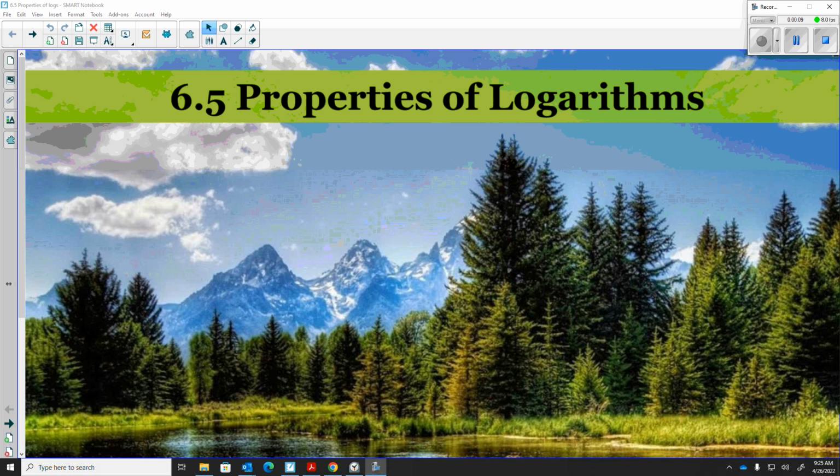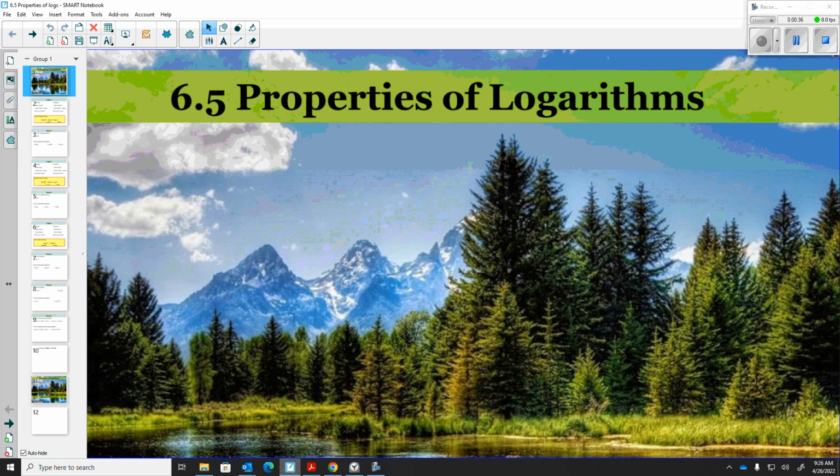All right, properties of logs. So guys, here's what this day is going to be all about. I'm going to show you a couple of different rules that you can apply to logarithms. Pretty much, these are always going to help make things look a little bit less terrible. We're going to use them to simplify some logs here and there.